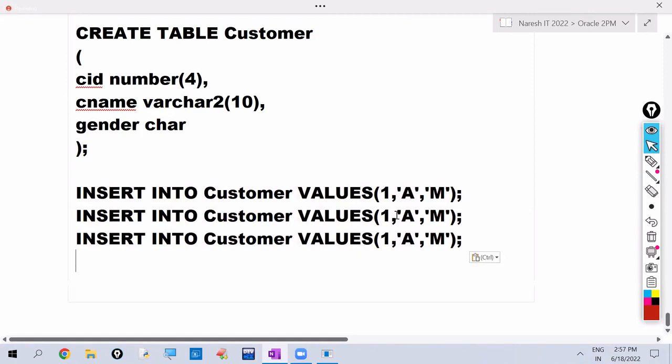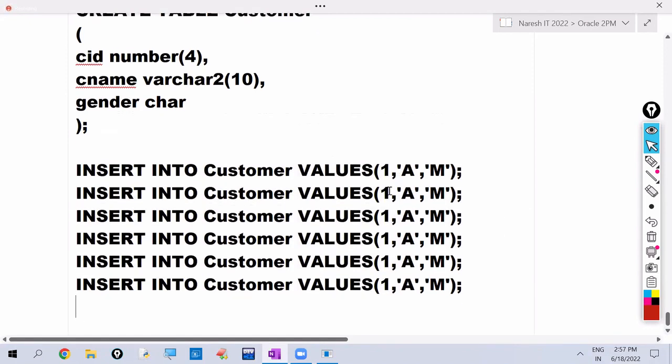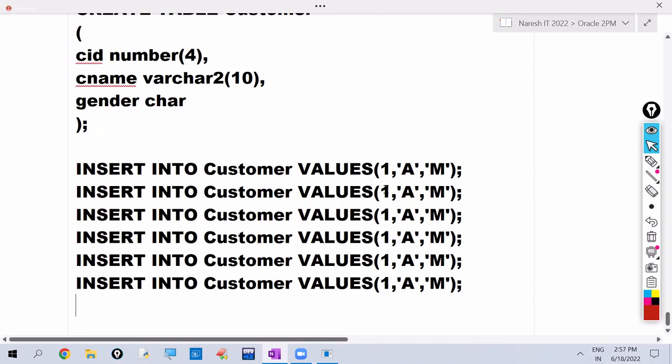So female, male, female. This is 2, B, 3, C, 4, D, 5, E, and 6, F I'm giving. To save this data, we are writing commit. Okay, so the table is created.